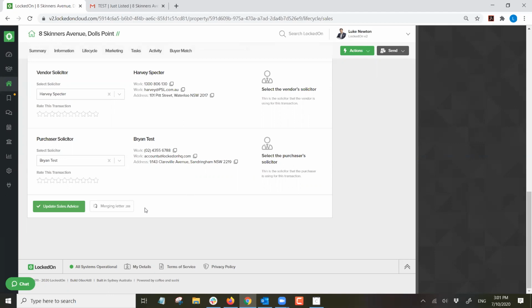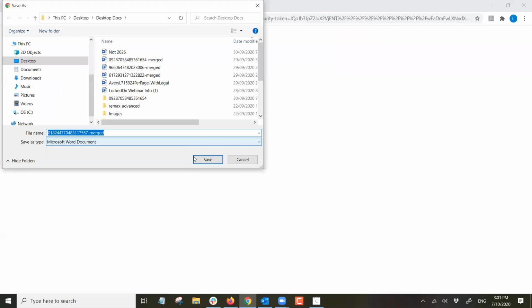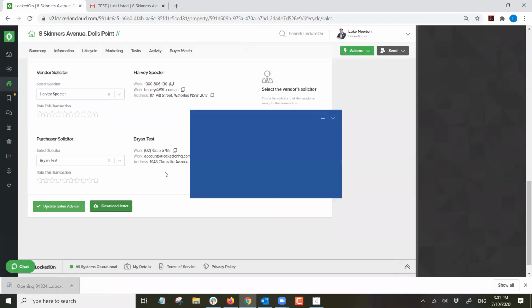It's doing a lot of work, but this is then going to open up in Microsoft Word and you have your sales documents done. Now, people have edited this. It's all Microsoft Word. We give you all the merge tags. If you want to add more letters to it, you can. But as a default, it's doing 3 standard letters. We'll see those come up soon. There we go. Download, save, and we will open that.